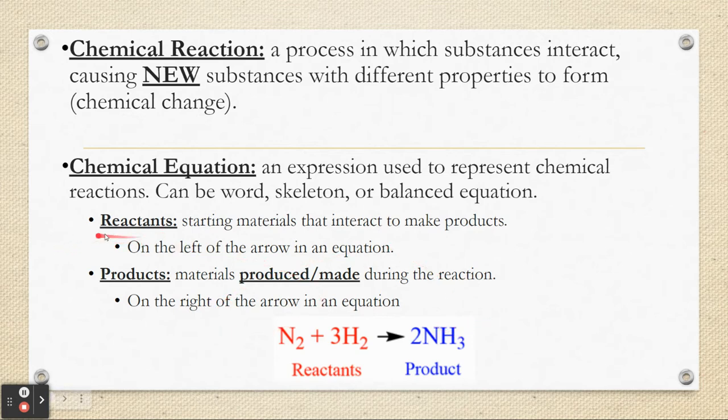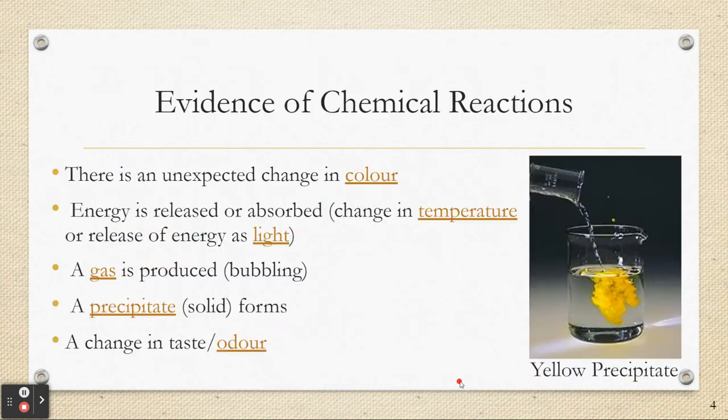So a few terms you need to know are reactants and products. Remember that the reactants are the starting materials, what you start off with, your ingredients, let's just say, and they're usually on the left side of your equation. And then after that, you make an arrow to show what's being formed or produced. And so what's produced or formed at the end there is your product or your products. You can have one product or several products. And it's typically on the right side of the arrow. So this here represents a chemical reaction. It's an equation that represents that. Reactants on the left, products on the right.